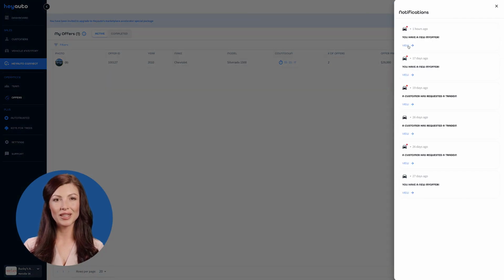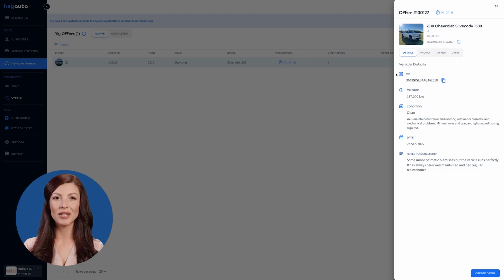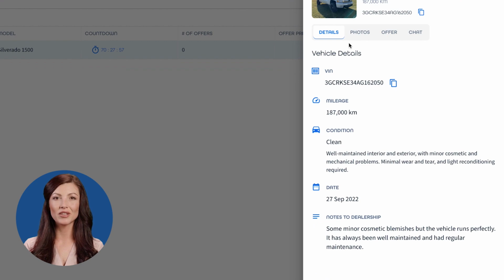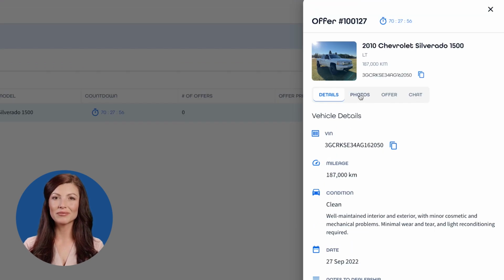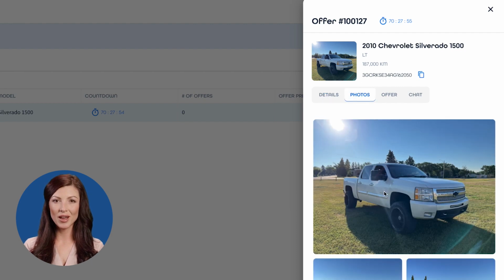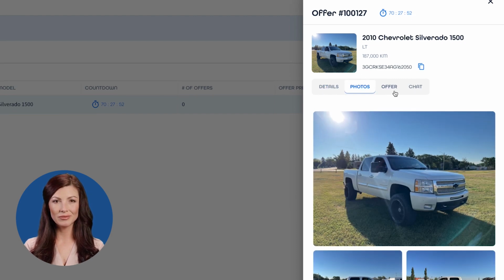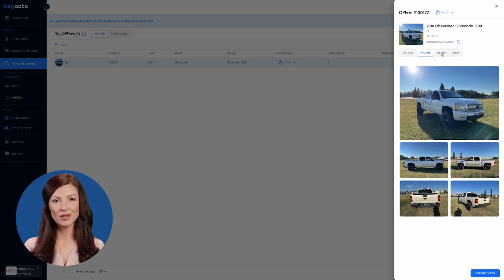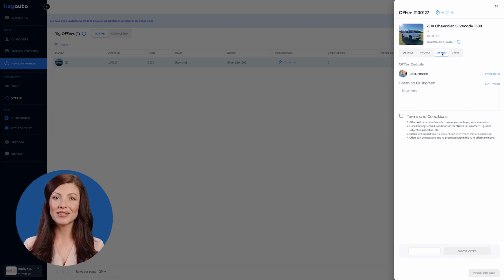By clicking the link in the email, you will be taken directly to your dealer portal. This is where you can find all the provided information and photos regarding the vehicle they are requesting an offer from. Under Details, you will find the VIN, current mileage, condition, and any other notes the seller has left for the dealership to consider. The next tab over showcases all of the uploaded photos. We require that sellers upload a minimum of 5 pictures total to use the My Offers feature, and also advise that they include interior and exterior images.